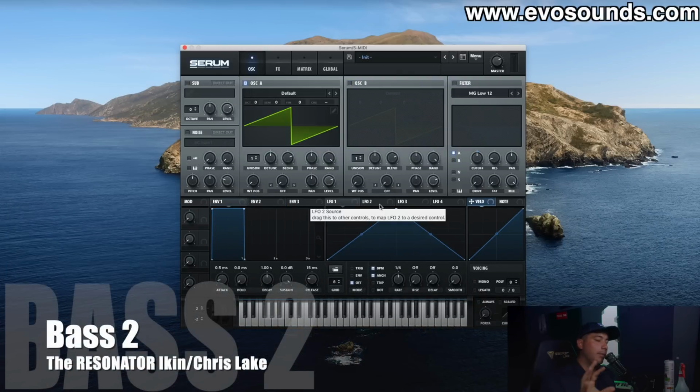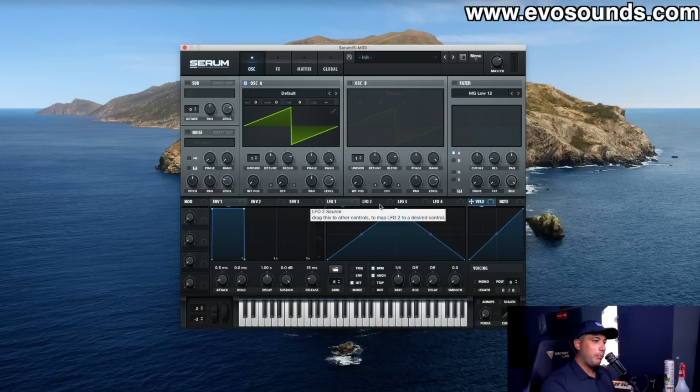Now, the next sound we're going to be talking about, guys, I like to call the Resonator. This bassline is heavily used by people, and when you use it, you're not going to be making anything super housey. It's going to sound a little more garagey, but Chris Lake and Martin Ikin have used it in some of their songs. Martin Ikin used it in Hands Up, and Chris Lake used it in Girl, What You Talking About, I think it's called. It's a really cool bass. So this is how we're going to do it.